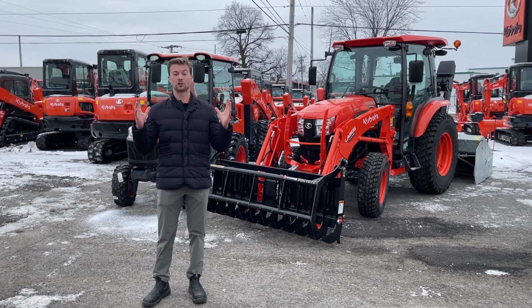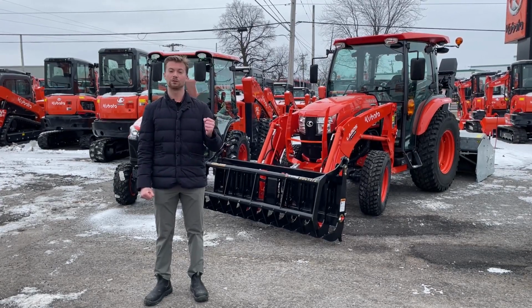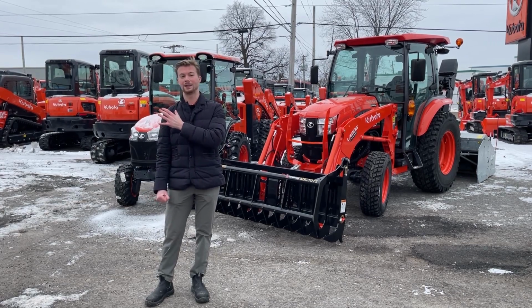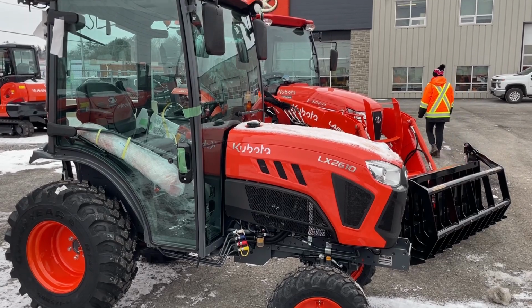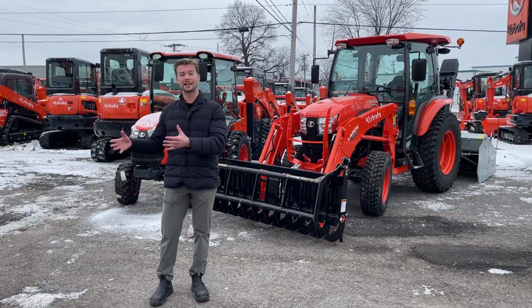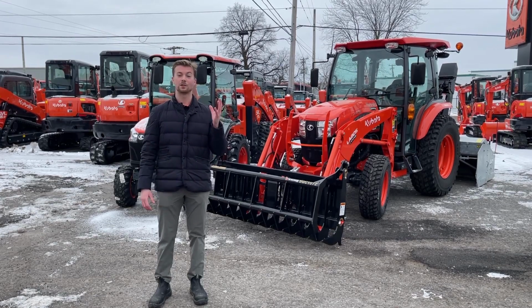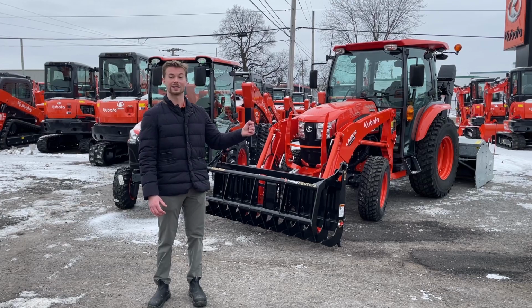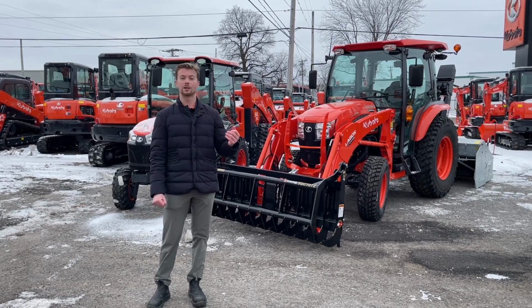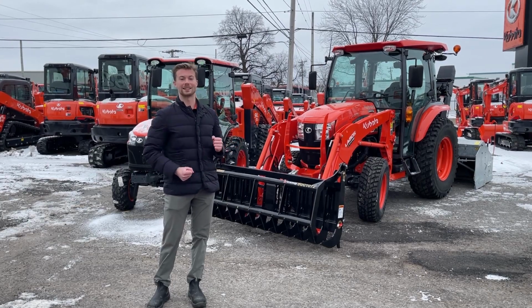The LX is an extremely popular choice because it is the first tractor that comes with a full factory cab, as you can see behind me. The cabs on these are almost identical, so when you're shopping around for that cab tractor, a lot of people will start looking at the LX series and then they'll start going over some of the kinds of things they have to do with the tractor, and a lot of the time they'll start considering a larger L60 series tractor. So today we're going to go into the differences between the LX and going with the larger L60 series.